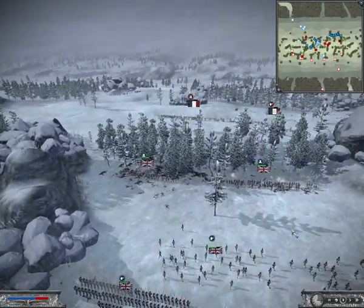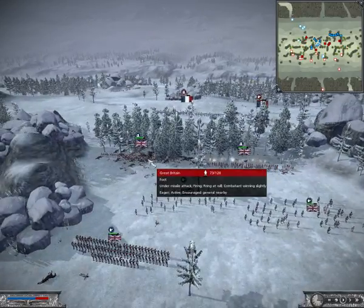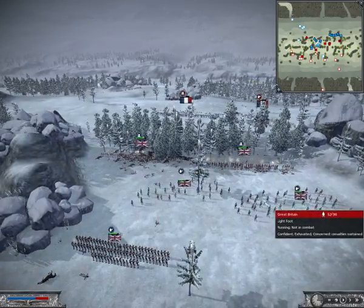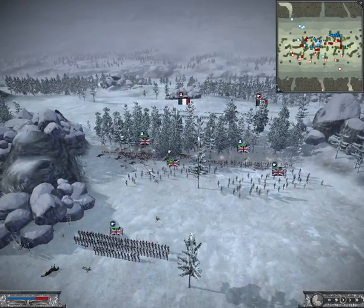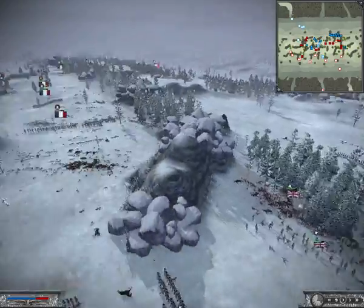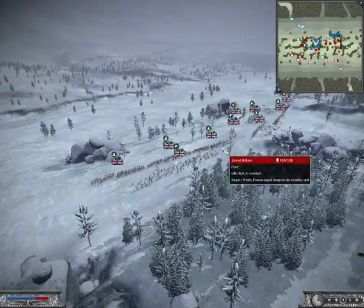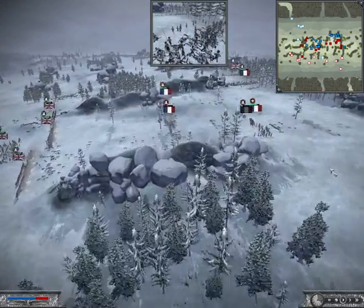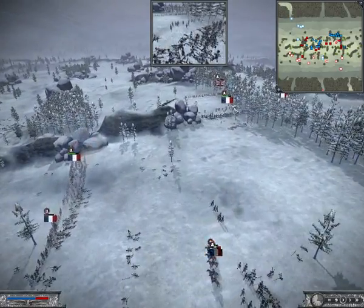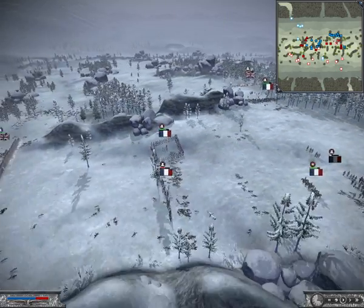And over here, I had pulled back because of a cav charge, and now these light foot are moving up to resupport my French player, and I move in front of his because his men can't shoot my men in light formation. And look at all these units down here. These units are mostly untouched. And that's kind of what I was betting on, is the fact that even though I'm losing on this flank now, because it's a fencible unit, they're not going to win.